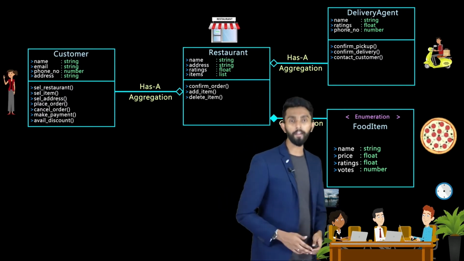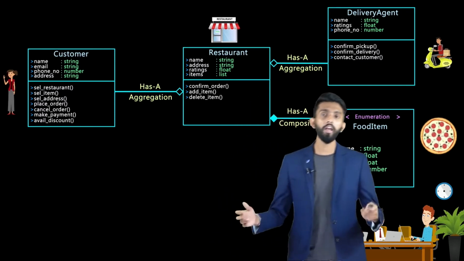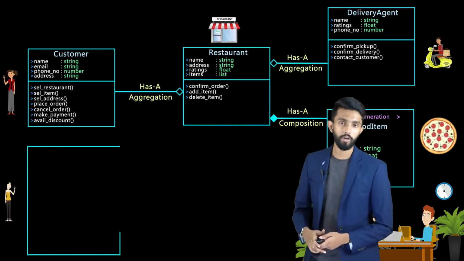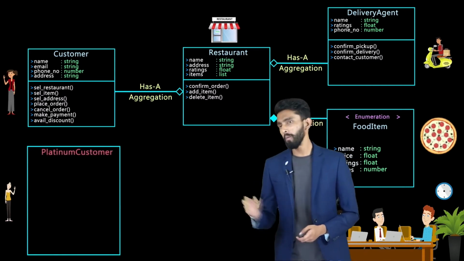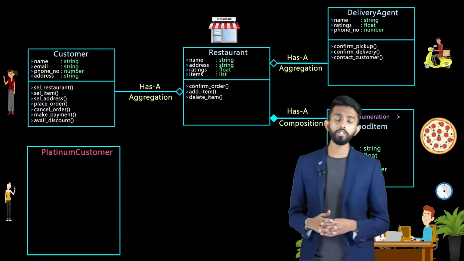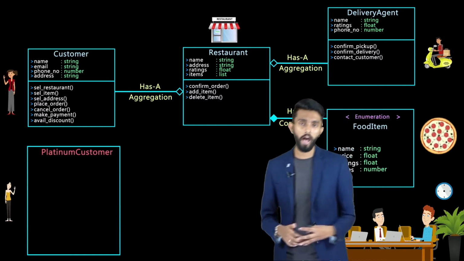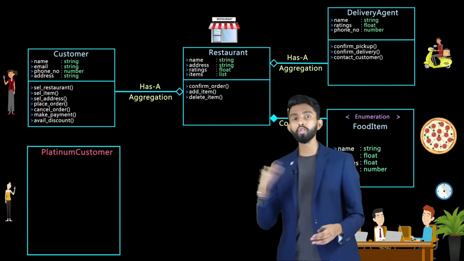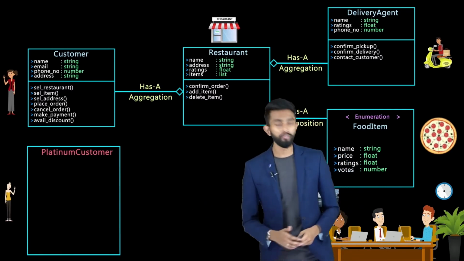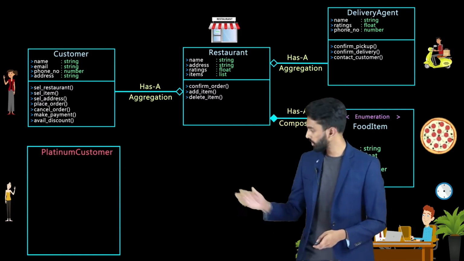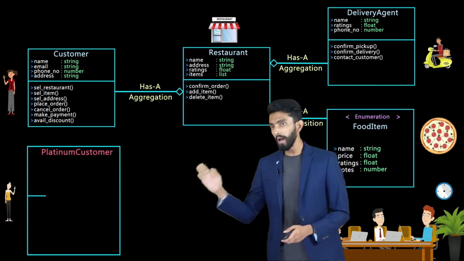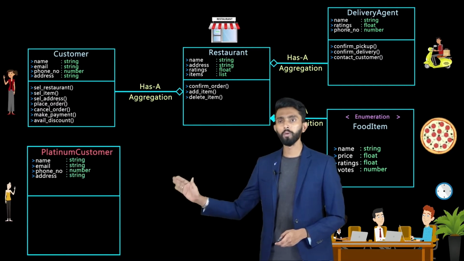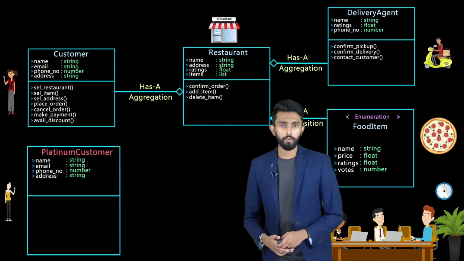Let us assume this dev team here decides, hey, let us bring in the concept of a platinum customer. Now, who is a platinum customer? A platinum customer is just like your regular customer, but with extra benefits in the app, because they probably paid a certain subscription amount every month, which avails these exciting offers. What do I mean, you might ask? For example, a platinum customer obviously is going to have a name, email, phone number, address, much like your customer.